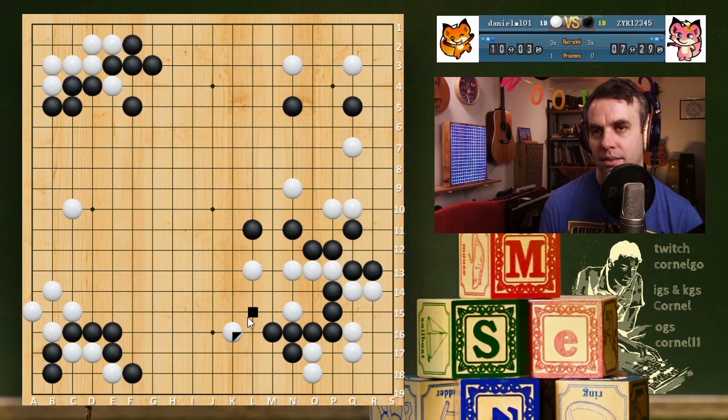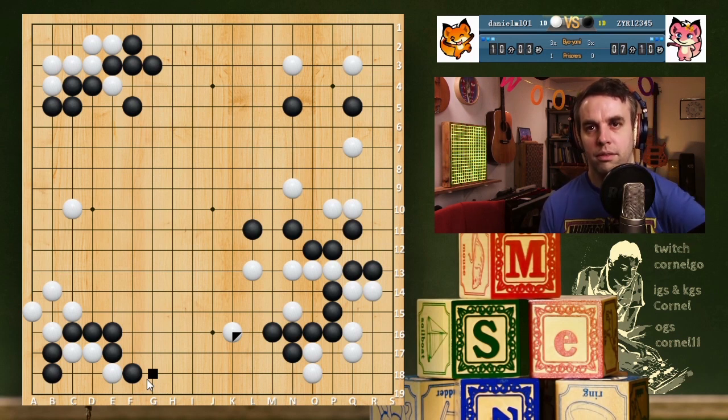Anyway, this seems tougher for black. Oh, probably you should also play a clamp at G18 to see how black reacts as a probe. But this kind of move, it's also good to use it as a threat. I mean, a ko threat. We'll see.